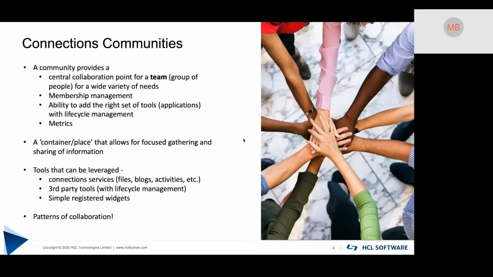When I think about what we've done with templates, we've taken the patterns of collaboration for which you are actually creating communities and turned them into templates. So if you have X number of projects or whatever it is that you're creating communities from, and you want to create more communities out of that, we've given you an avenue to do that.